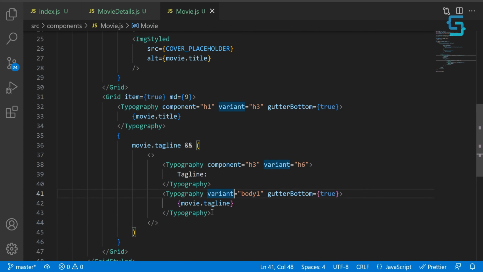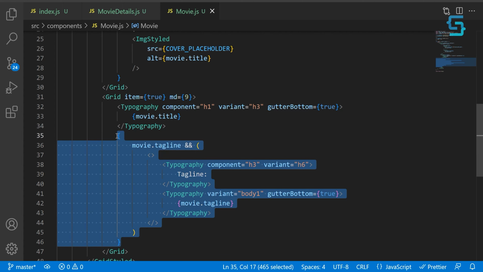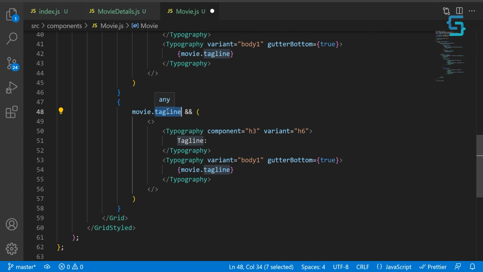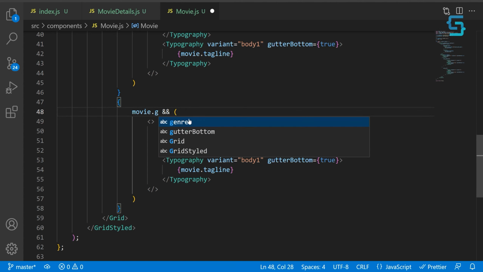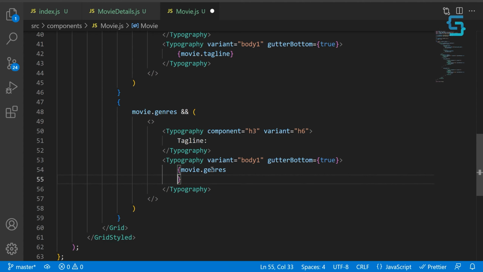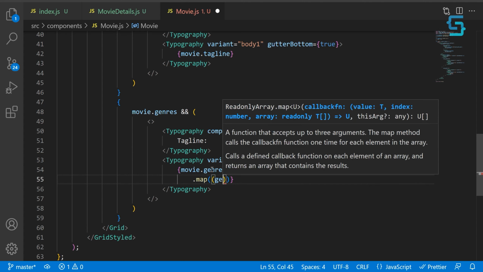Now let's copy this code and do the same for genres. So let's copy paste, and here we'll check if the movie has the genres. If it does, then we want to iterate over them. So here, movie.genres, and we want to map them. So basically call the map method, and here we access the genre.